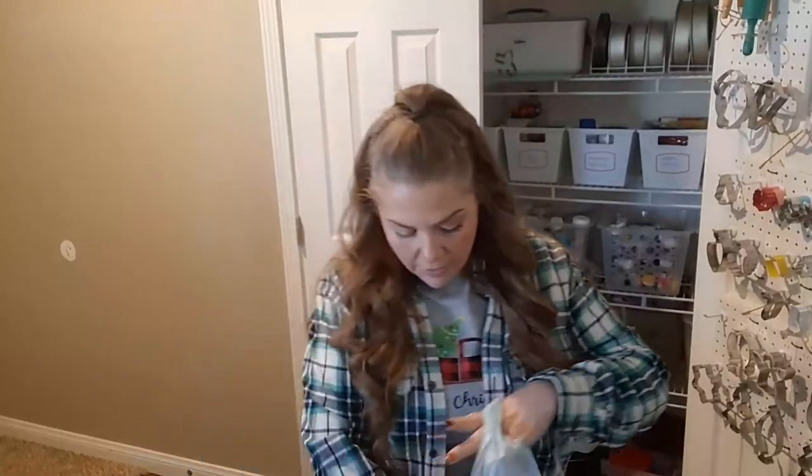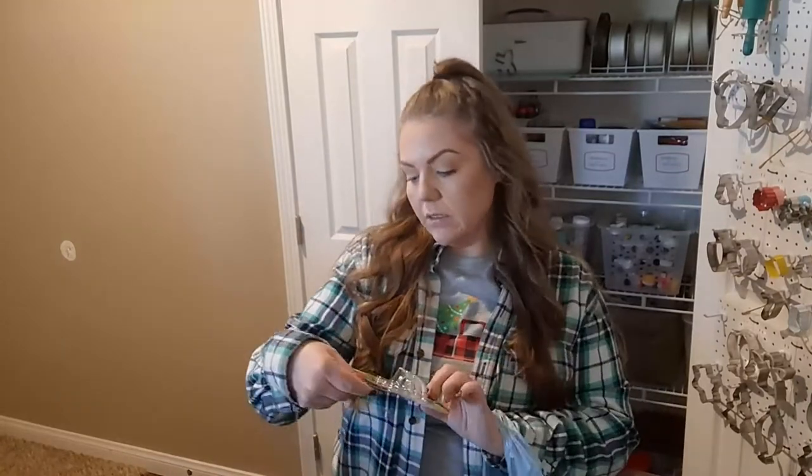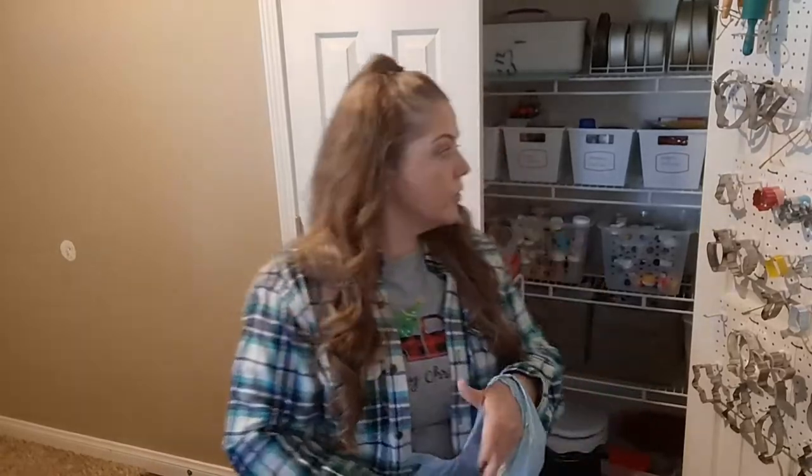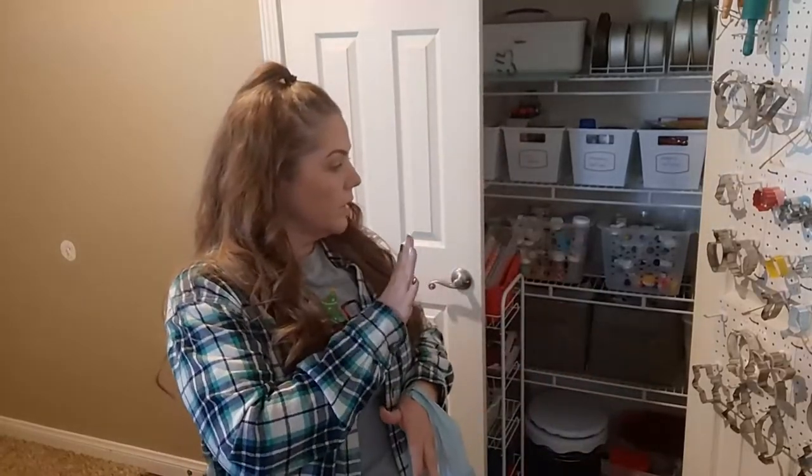And I also picked up some of these hooks. They're a little bit bigger, so I know that these are gonna be a lot more durable. So I bought 6 of them, enough to hopefully attach these.